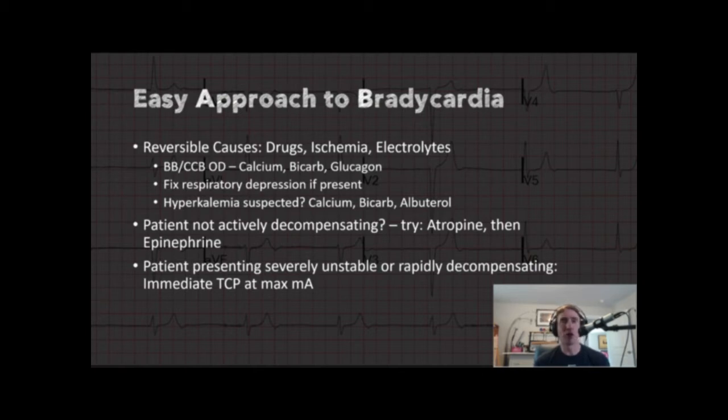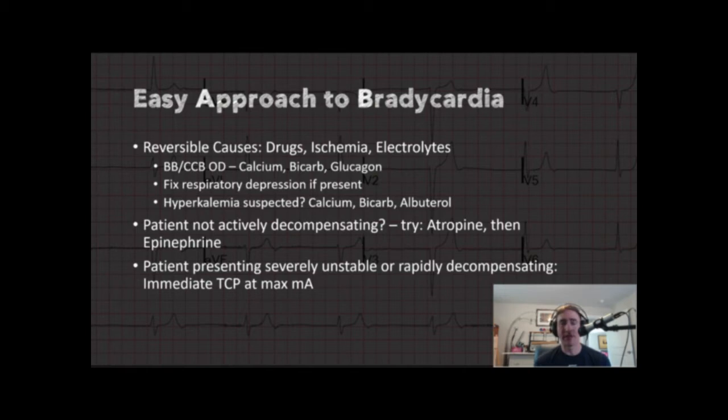If I have sinus bradycardia, sure, I'm going to think about a vagal cause of the bradycardia, but in general, when I'm trying to differentiate between second degree type 1, second degree type 2, third degree AV block, those conversations and considerations are probably more important to be had when you get back to the station as opposed to treating the patient in front of you. Because if I've got a severely bradycardic, unstable patient, I'm not interested in determining the type of AV block if that patient needs treatment ASAP.